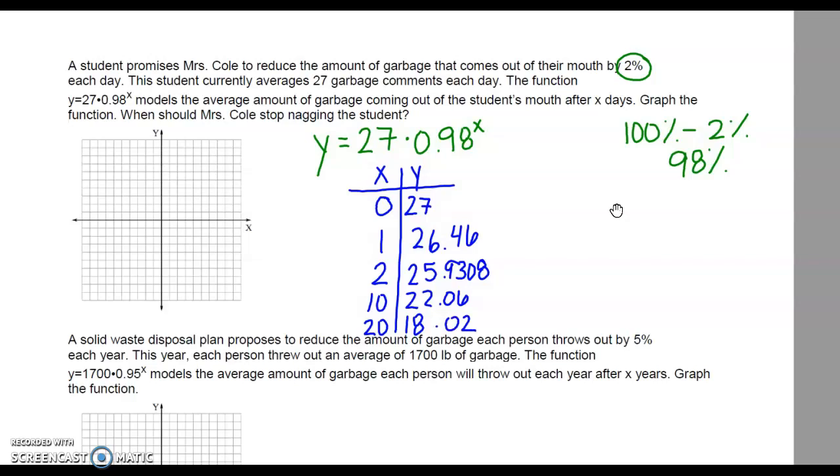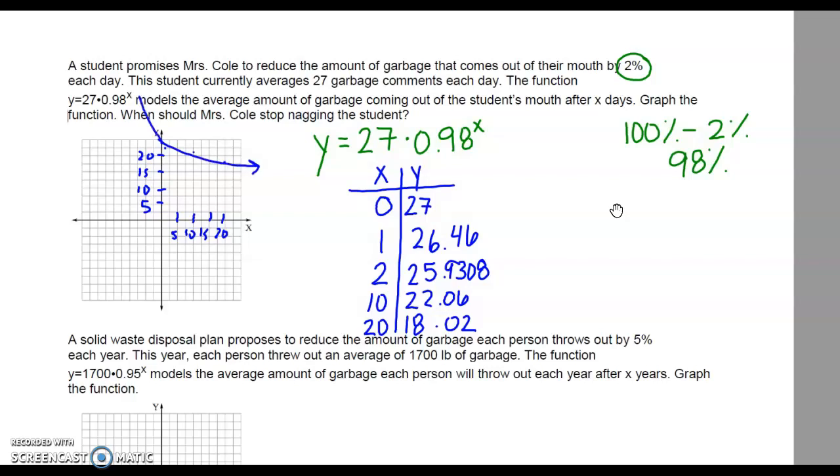So I'm definitely going to change what I'm counting by here, right? I'm going to go every other line and count by 5. So 5, 10, 15, 20. I only need the first quadrant because these are all positive. I'll do the same thing over here, 5, 10, 15, 20. So I had 0, 27, 26 point, oh, these are really close together. I'm going to jump out to 10. I was at 22-ish. And then at 20, I was finally at 18-ish.